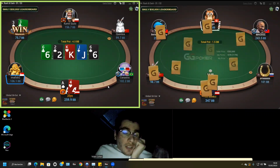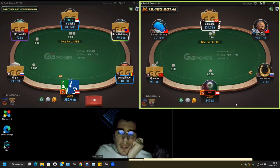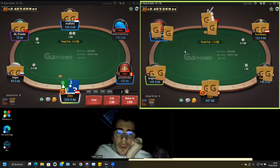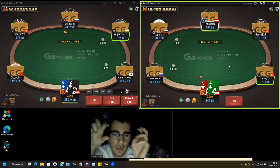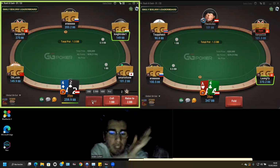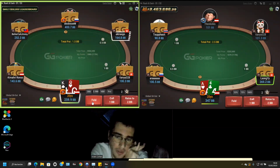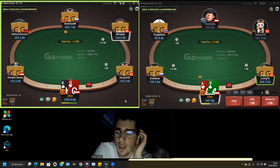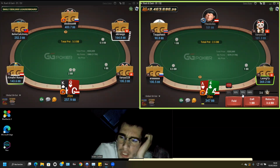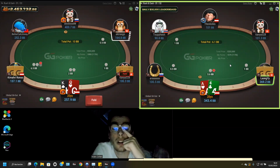absolutely bad. So I think in these spots in general, again, if you have Bayesian thinking and we try to manipulate weights in how we perceive the range, we will see that often the players that check A6 and pocket threes are the same players that actually fold in this spot. So I expect a higher fold frequency given the line that he played. Not sure I'm really clear on this, but I will explain maybe a bit more in the comments if you like. Yeah, the check was bad.